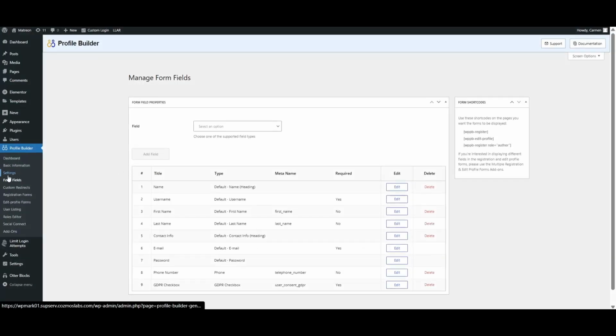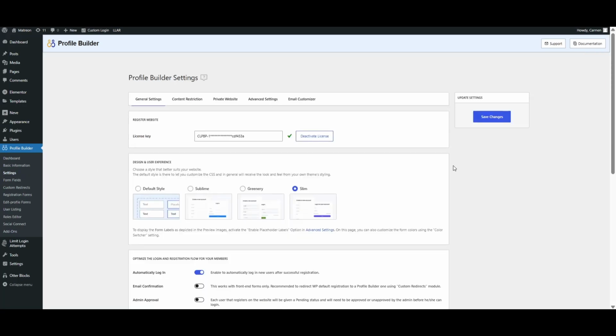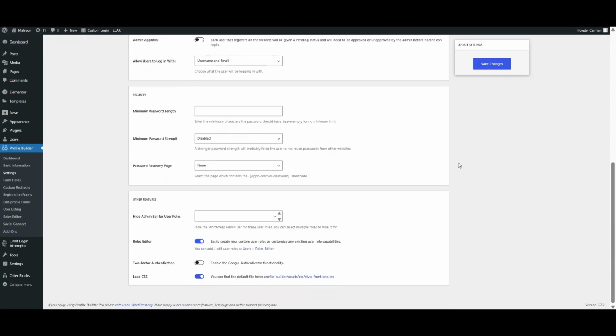By default, WordPress shows the admin bar to all logged in users. But sometimes you might not want everyone to be able to see it. Good news is that you can customize it for each and every user role that you have on your website. The setting is located under Settings, General Settings, and here you will have a section called Hide Admin Bar for user roles.